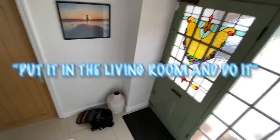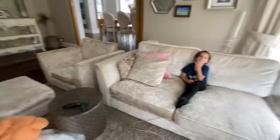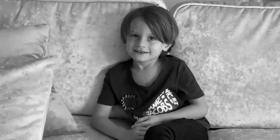When they come in, you've got to open the front door and go, look what Dad's got us, look what Dad's got us. It's in the living room they do it. That's what we're doing. No, I'm going to lie there in the corner, just there. I've got a really good idea. When she opens the cupboard, yeah, she'll see a bear. And then she'll go, wah, wah. And then she'll be sad when she opens the door and she was cleaning all the shoppings up.